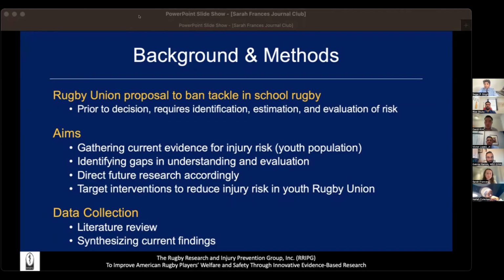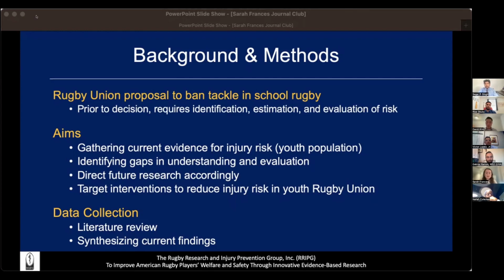So essentially, the aims come down to a few different aspects. First, it was important for the article writers to evaluate current evidence for injury risk of playing rugby union, specifically with youth populations. Then it pointed to identifying the gaps in their evaluation and understanding how injury may differ across different groups and how the definition may differ as well.